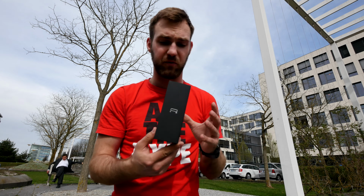You can see here it just says P8, Huawei, decent here on the sides, and on the back of course the standard things that you have to put on the box, which never looked that pretty. But the P8 is just really quite beautiful, and you can just slide it out, and then you can see here already it says P8 again, and there is the smartphone. So this will be the golden one. There are of course different color options available, so we can just take off the front cover.